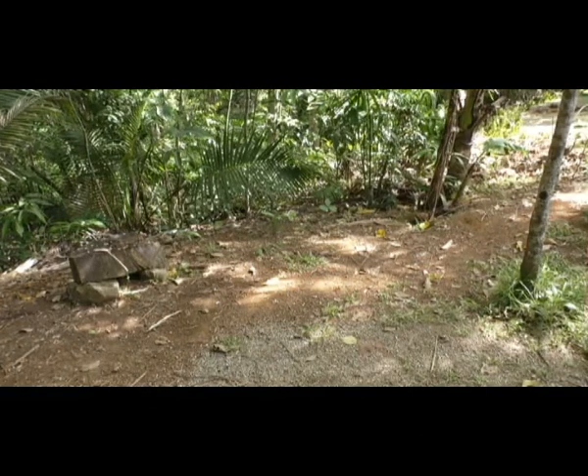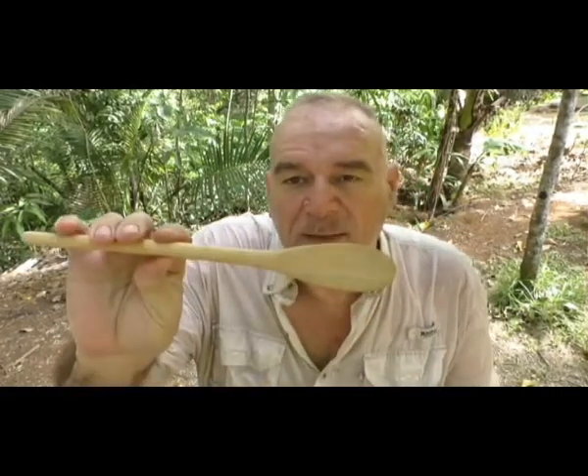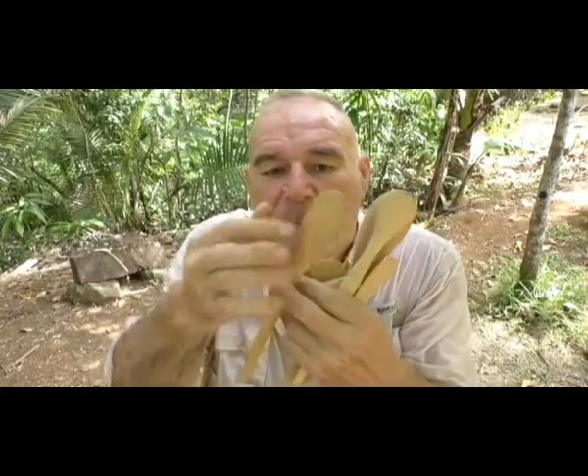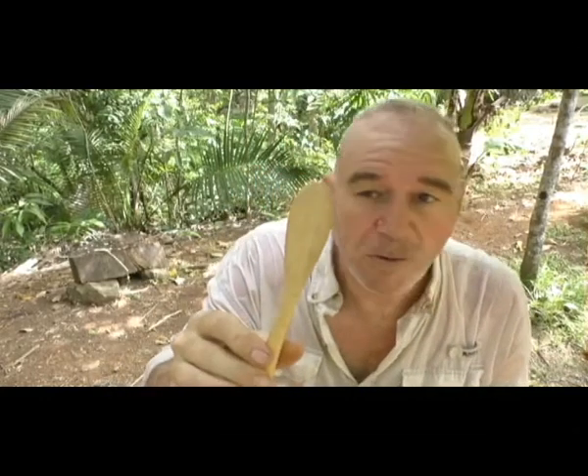Here's something that I really like. I make spoons. My best ones are just mixing spoons. These were made before I had a curved knife, so it was almost impossible to make any kind of depression in them. I gave the first one I made to my mom back in Florida, sent it to her, and I think I sent one to my sister, but other than that I just make them and throw them in a box. I really don't use them much, but they're cool to look at.